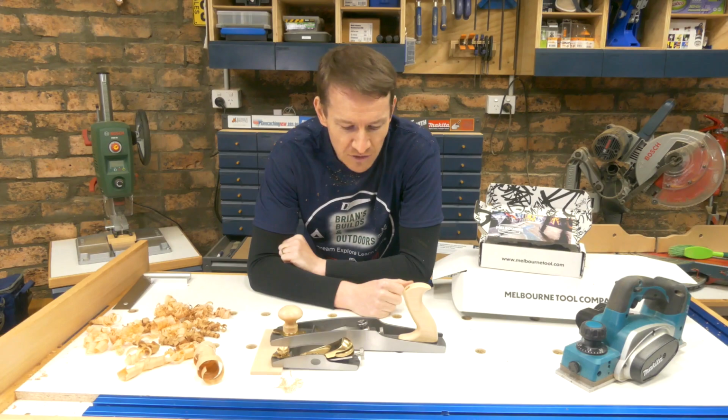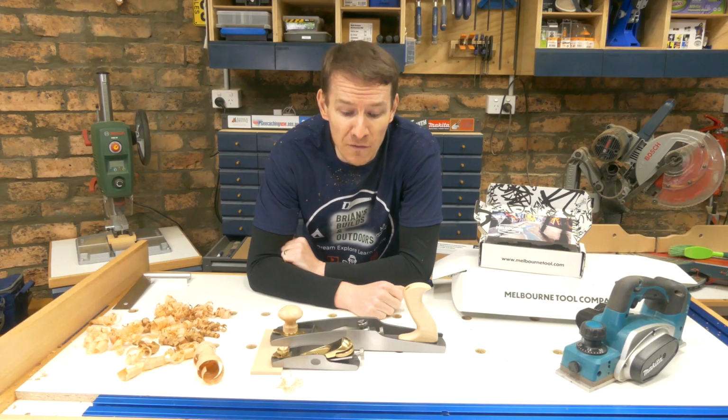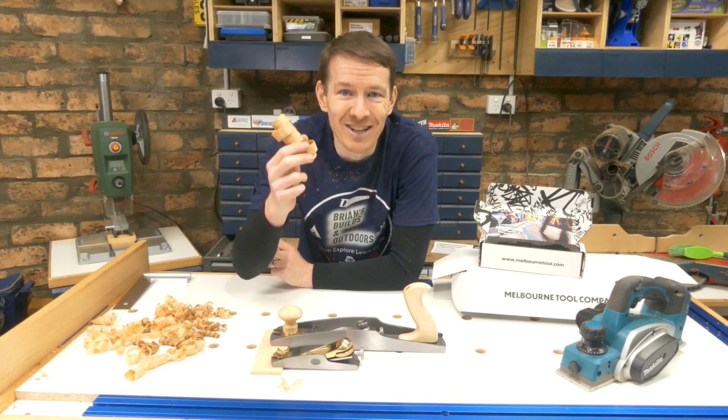No risk of me going full hand tool, don't worry. Firstly, it's too bloody expensive, and secondly, I've got these to work. I've got applications where I have found myself wanting something with a lot more finesse than that big bastard of a thing, because while it's great at getting things thin quickly, there's no control on it, and these two tools are going to give me that control once I learn how to use them properly. It's all downhill from here, I suppose.